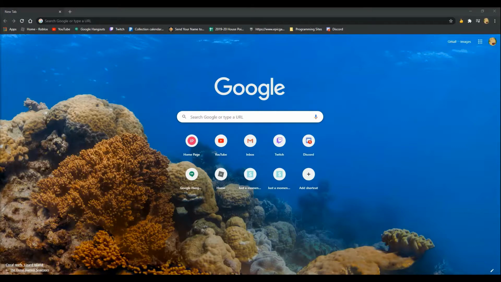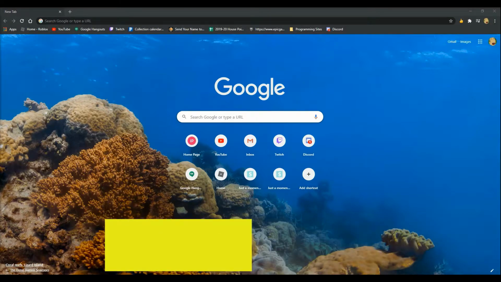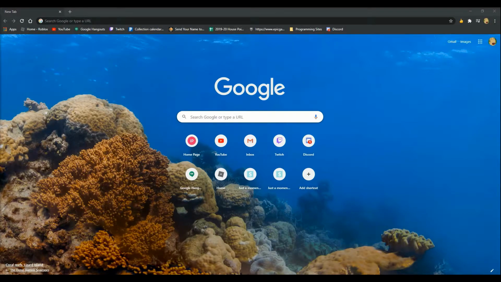Hey guys, so today in this video, we're going to be talking about how to access Colaboratory and how to use the interface. So this is going to be a tutorial video, like my first video where I showed how to download PyCharm. But in this case, it's going to be on how to use Colaboratory. I'm going to first explain what Colaboratory is, and then I'm going to make that description a little easier for you guys to understand. And then we're going to start showing you how to get to it and stuff like that.